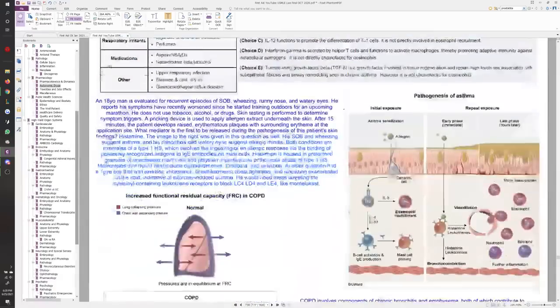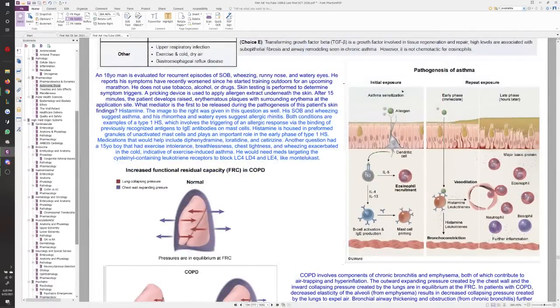Let's skip over to right here, pathogenesis of asthma, right? So initial exposure causes asthma sensitization, where some allergen was able to reach a dendritic cell, which is an antigen presenting cell. This dendritic cell then presented that allergen to Th2 cells, and the Th2 cell is going to do its job with interleukin 5 and interleukin 4 secretion, as well as interleukin 13 secretion, to turn these guys on, right? So you have mast cells now that are primed. Mast cell priming is often an answer choice. These mast cells are ready. Next time this allergen shows up, you're going to fight back, but you didn't need to, right? So that's why asthma is a problem. You're going to fight back to some allergen you really didn't need to fight back with. And eosinophils are all over the place too now.